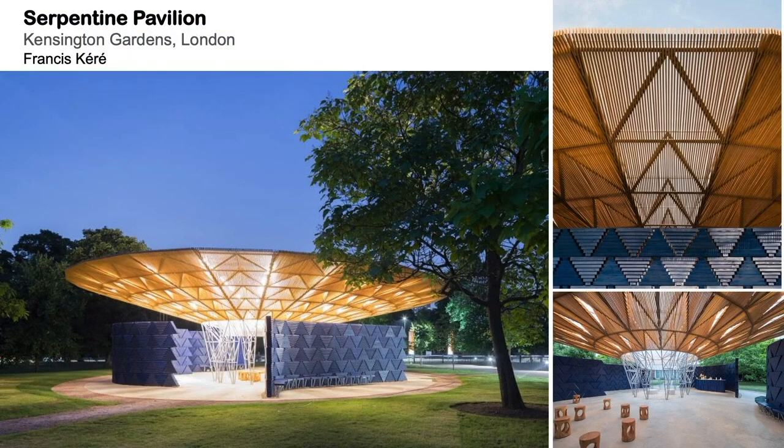And I wanted to share this project that I think is pretty remarkable. It was done by an African architect in a garden in London. The Kensington Gardens has a program of inviting designers to do installations. And so Francis Kéré proposed this pavilion that was very much about a gathering space, as a pavilion typologically would be, but embedding sort of culture into it, bringing some of his roots into the design of the space. And so it was operating both on a social level and an environmental level with the shading, the detailing. You know, Sophie mentioned the importance of detailing here. This entire space gets shaded through almost like a basket making technique.